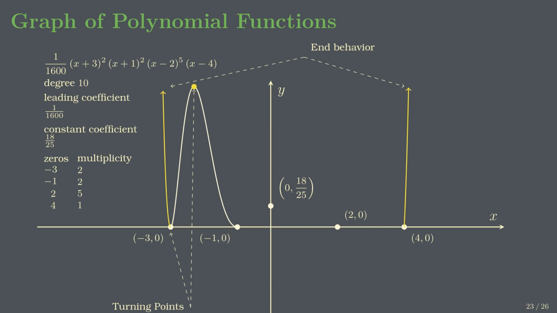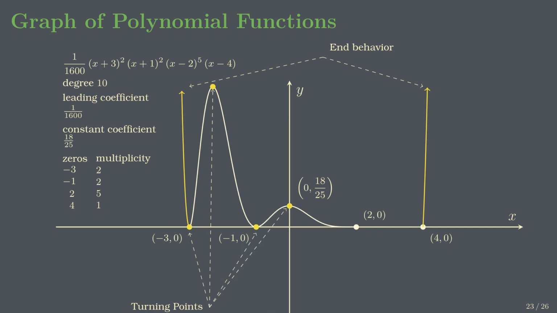Then from minus 1, 0 to 2, 0, there will also be a part of the graph of this function. Now from the explanation for this one, you can already guess the shape of this part of the graph. Take a look at the multiplicity of minus 1. This is 2, an even number. So from this point, the graph will also touch the x-axis, meaning that it's going to rebound and pass through this one, and somewhere from here it will start to decrease to rejoin the x-axis at 0.